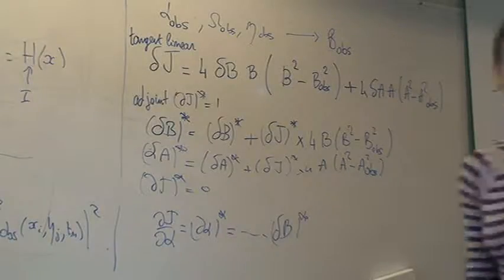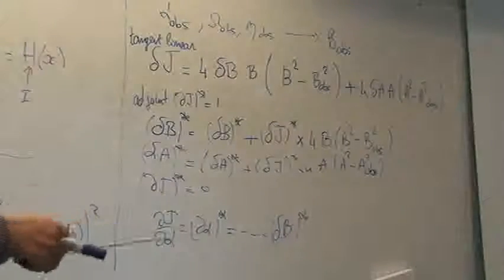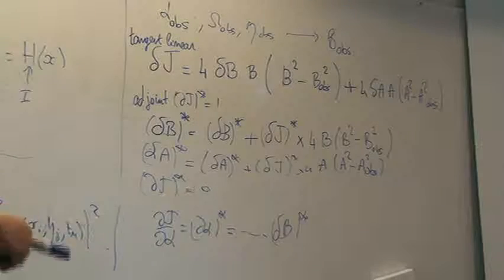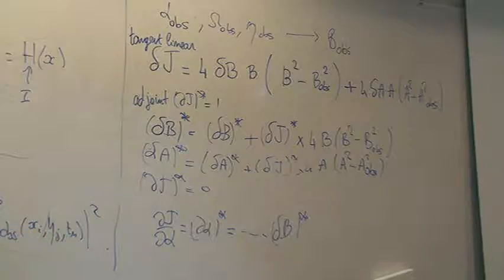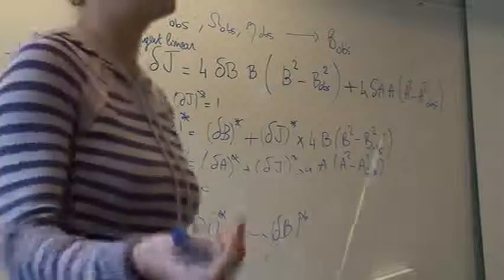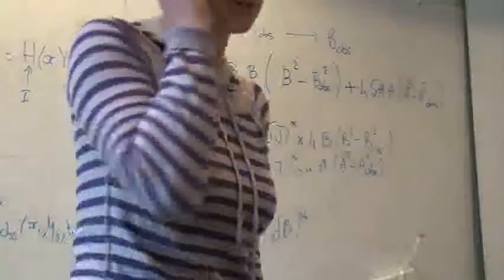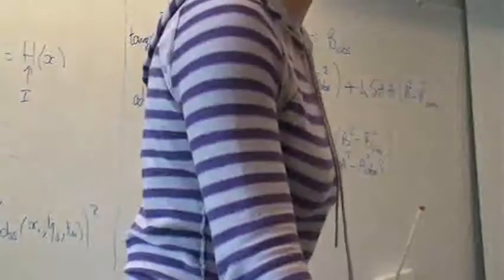Right. So I hope that in doing this, minimizing my cost function, I will get back to the basic parameters I was using to produce my observations. So this is what we try to look at to see if the adjoint code could be validated.